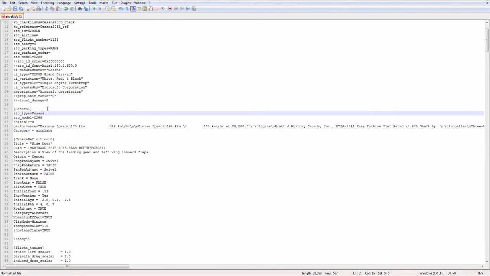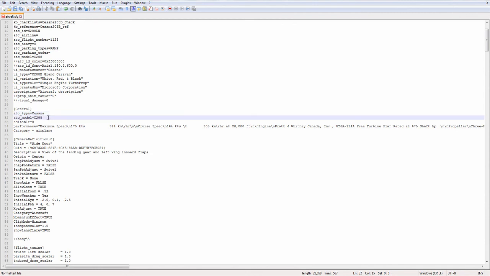Now this next one is pretty simple. It's just general aircraft data. We have ATC Type, which is the aircraft manufacturer, again, Cessna. We also have ATC Model. Editable, I don't really know. Even in the SDK, it says this is not supported. It does nothing. It's a flag. It almost always says 0, or sometimes it says 1, but it doesn't seem to do anything.